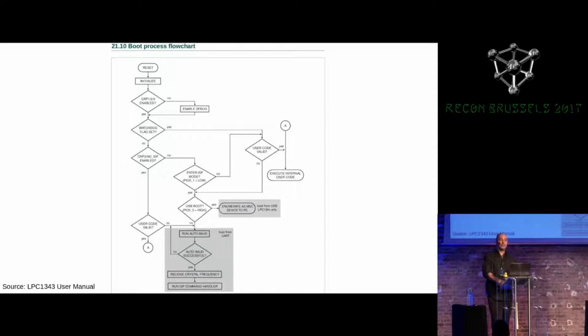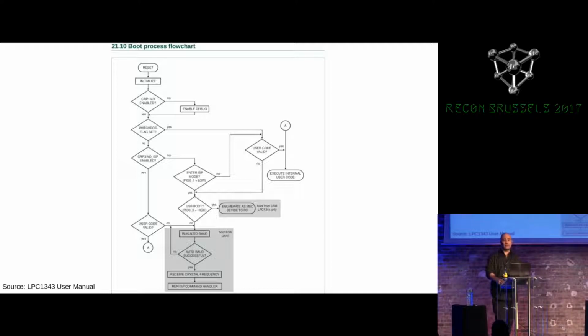Otherwise, it will continue and check if the code read protection level 3 or the no ISP are set, because these ones will disable access to the bootloader. If they're not set, then it will check to see if you're holding one of the GPIO pins low that triggers the access to the bootloader. If it does not go into the bootloader, it will go into the application, but before it does, it will check if it considers the flash code valid. It does this by calculating a checksum of the first area of the vectors inside flash. If this checksum is valid, then it will jump to the reset vector inside flash. Otherwise, it will fall through again into the bootloader interface.